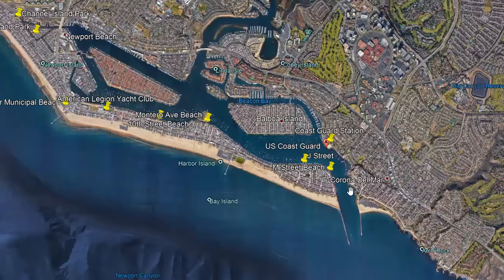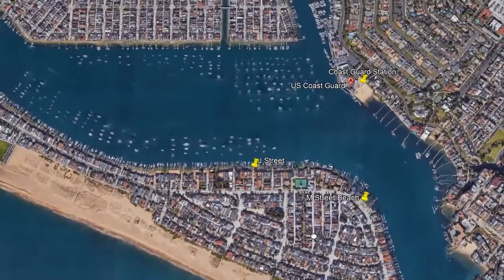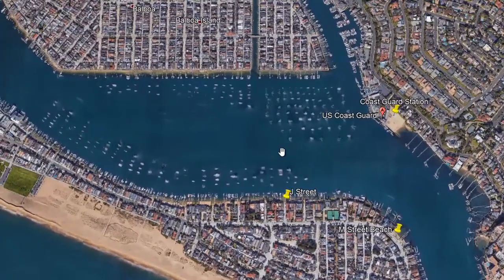It also gives you good access out to the jetties here if you want to fish out this way. A lot of big halibut have been caught in here. And it gives you access to the open water here and Balboa Island. If you want to get back into this part of the harbor, you're going to need to find a place to park along here, or in one of these residential areas, or fight the meters, and you have to pay every couple of hours. So let's go in a little tighter here and look at the main body.